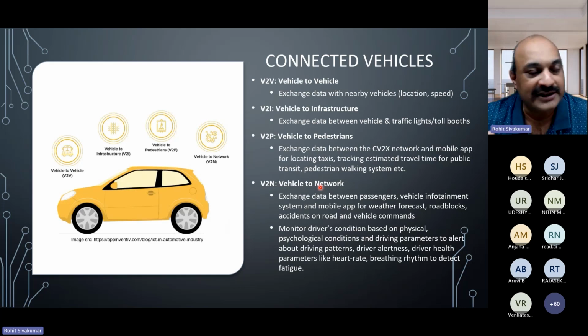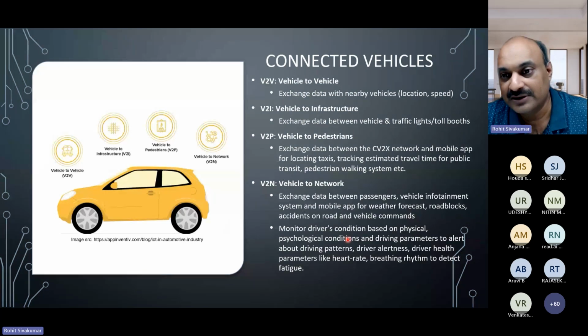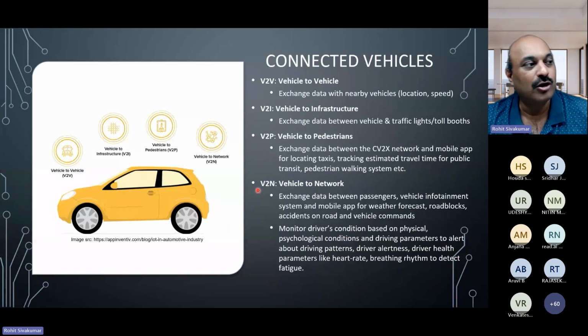The other example of vehicle to network is in terms of getting you health parameters of the driver, the telematics basically, where it tells you if you are driving fast or not so alertly, which means it will give you some sort of indication, an alert on your system. If the driver has some sluggishness or improper rhythm of his heartbeats, those things can be detected by the car, which gives you some sort of alerts to prevent an accident. So those all come under the use case called vehicle to network.